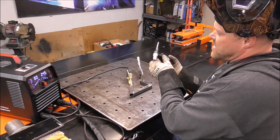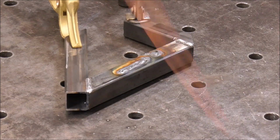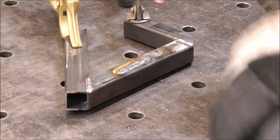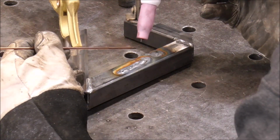It's been a long time since I've actually TIG welded, guys. Let me pull you in a little bit closer. Definitely not some of my best work, but I've talked to you about this a lot in other episodes, that sometimes it takes some practice with the welders. Each welder welds a little bit different.